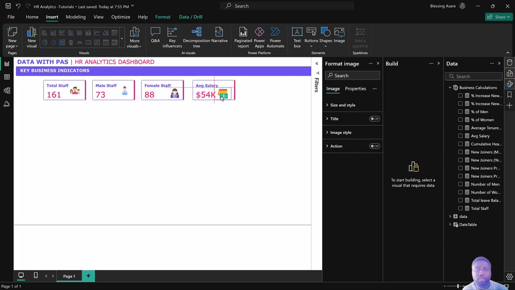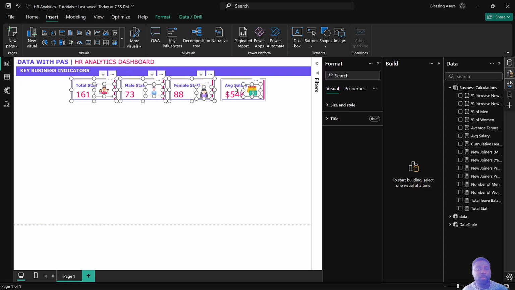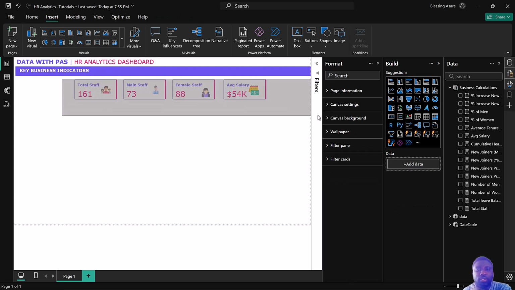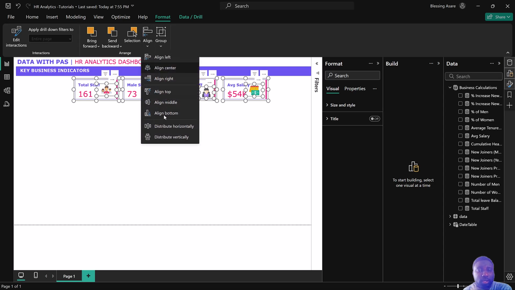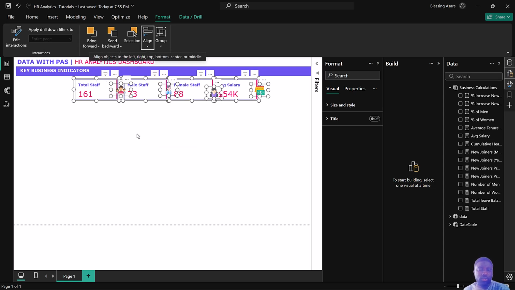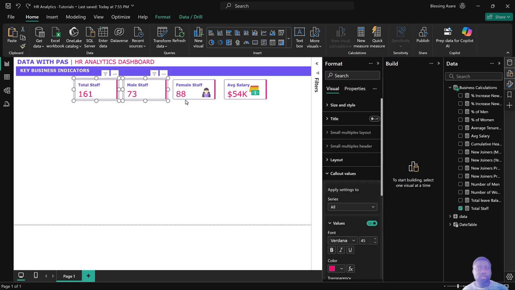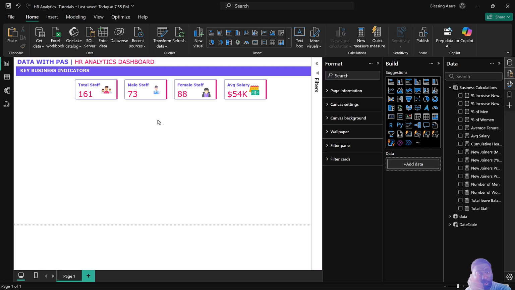So now we are done with the first set of visuals. Okay, let me select everything and then move it here, because over here we are going to use it for something else. And now let me select everything again and then come to format and then click on align and then go to distribute horizontally. You see the issue here. So now let me select just the cards and click on format and come to distribute horizontally. Okay, so you can see that the spaces are the same.